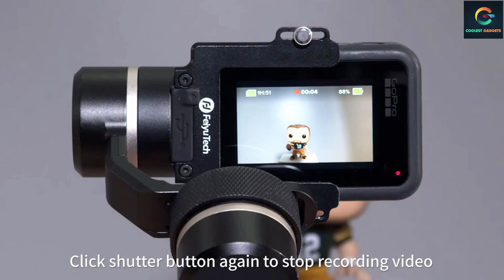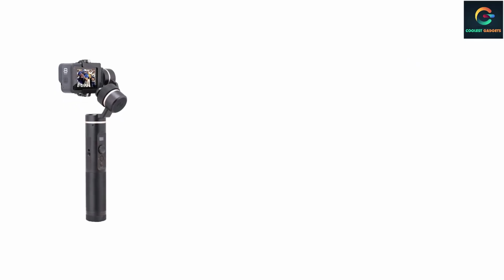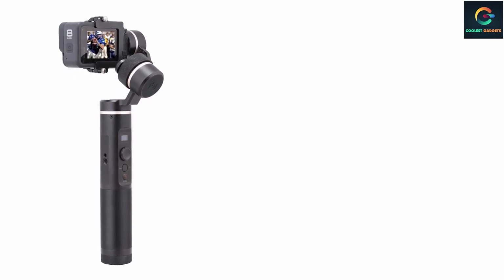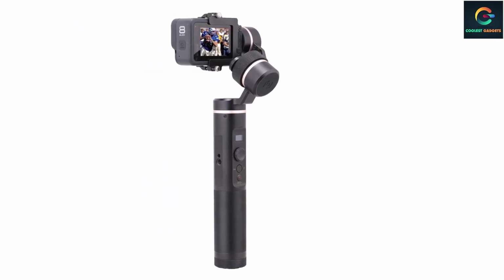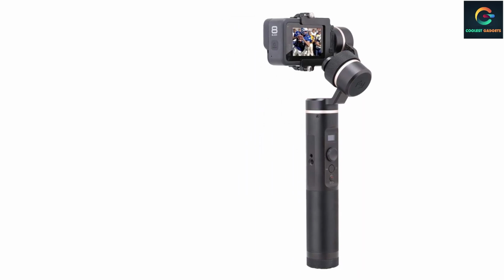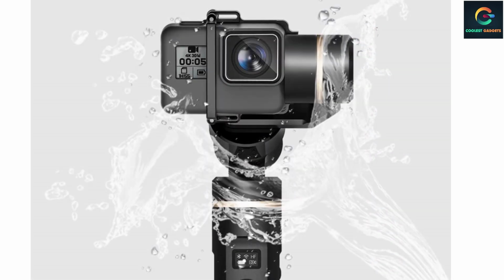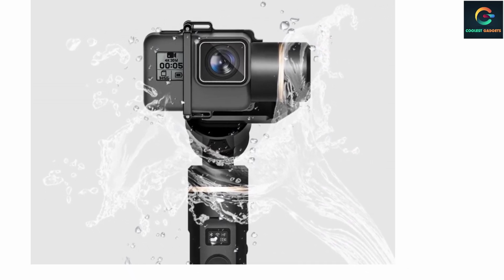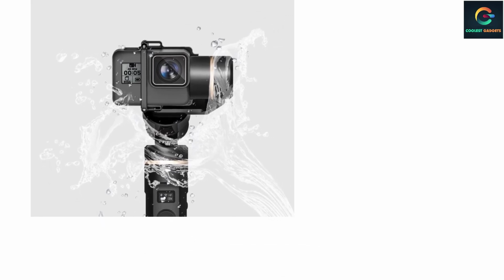Feiyutech G6 Official Splash-Proof Handheld Grip Gimbal 3-Axis Stabilizer for GoPro Hero 8, 7, 6, 5 Cam, YI 4K, AEE Sport Action Camera. With connecting GoPro Hero 8/7/6/5/RX0's Wi-Fi, G6 can control the camera to take video/photo and set the working modes. Meanwhile, all the specifications can be set in new Feiyu On app once it connects via Bluetooth.